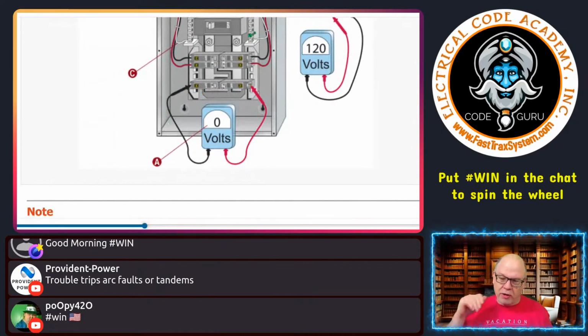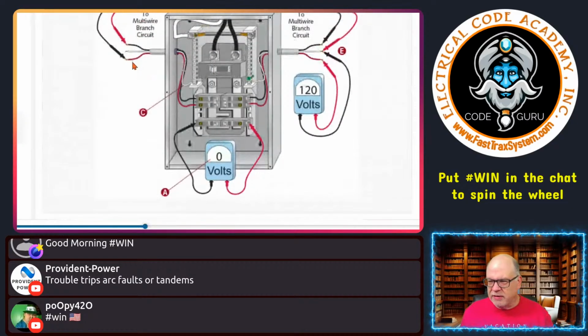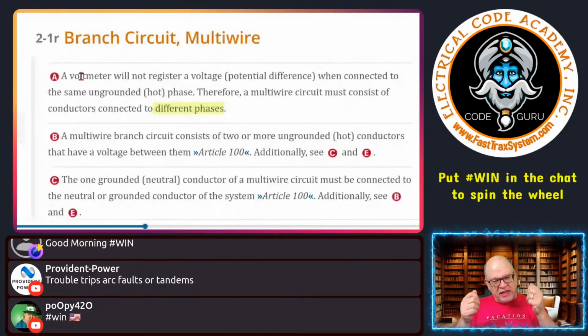So in that scenario, there's no way that can be anything remotely called a multi-wire branch circuit. Okay. You have to have differences of potential. These are on the same leg, so there is 0 potential between them. Okay, so it is not a multi-wire branch circuit. And remember what I said, it will be cumulative onto the neutral. Most certainly will be, if you have a shared neutral, that is. Okay. All right, let's go back. Okay, so that was just all that was illustrating. So shouldn't get anything on that.